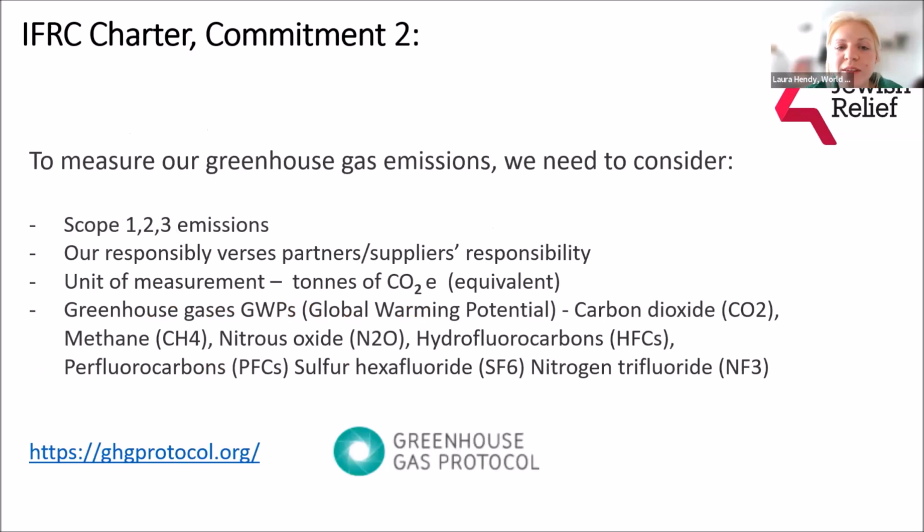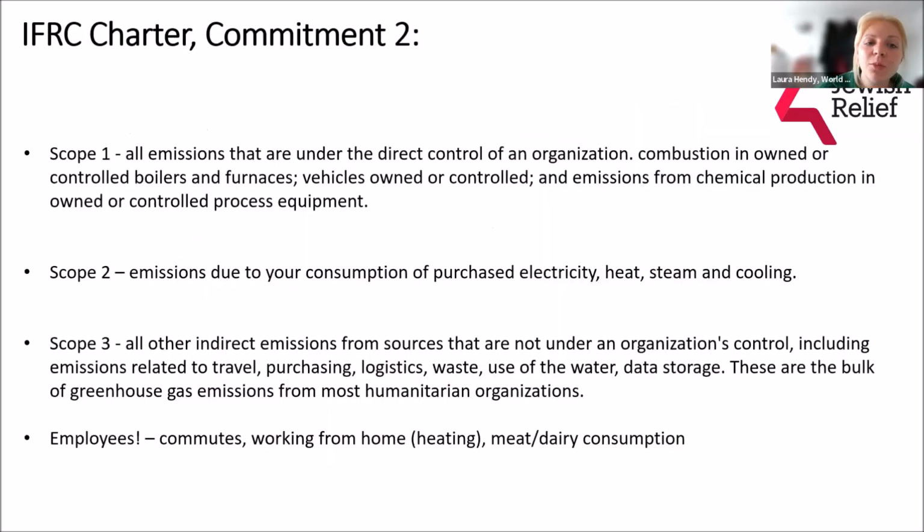So just a few technical details around greenhouse gas emissions that are worth considering. You might already be aware of scope 1, 2 and 3 emissions. You might not be. Basically this breaks down all of the emissions that an organisation has. Scope 1 is all of the emissions that are under our direct control. So if our organisation was literally producing energy from fossil fuels, we would have lots of scope 1 emissions. But that obviously isn't something that any of us have to worry about. Scope 2 emissions are all of those caused by the production of the energy that you purchase. So if you have an office space and you're purchasing electricity, gas, if you have refrigerators, air conditioning, all of the energy that you're purchasing to run all of those is your scope 2 emissions. And then scope 3 is basically everything else.